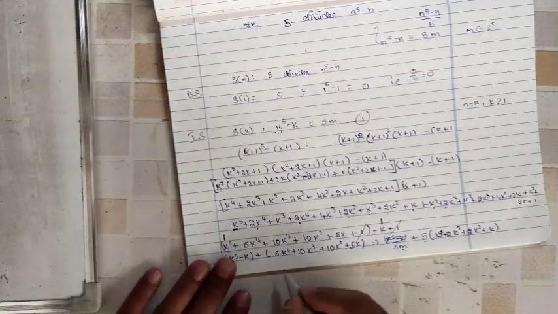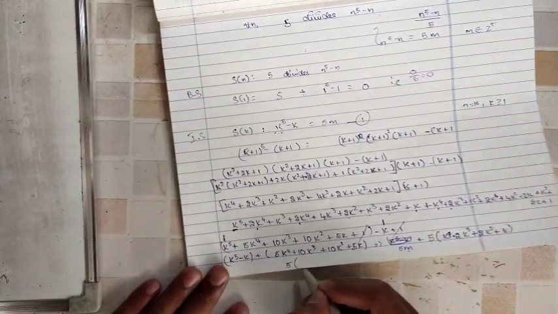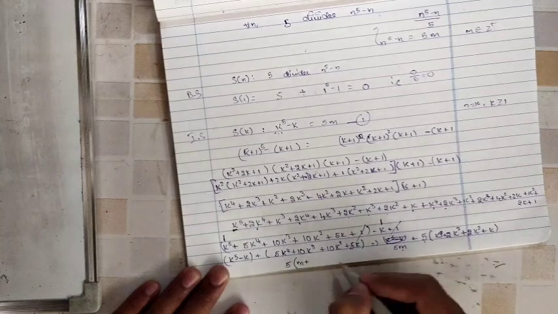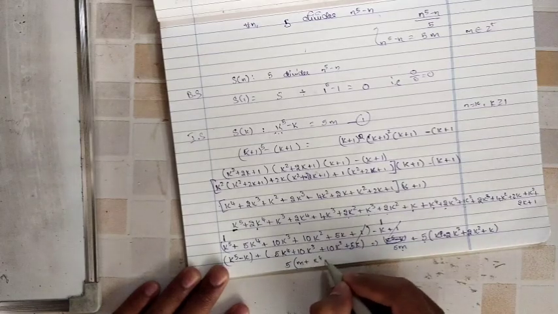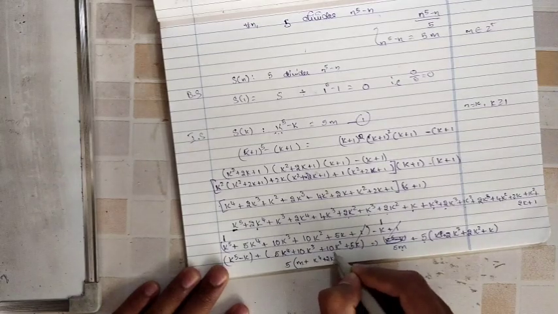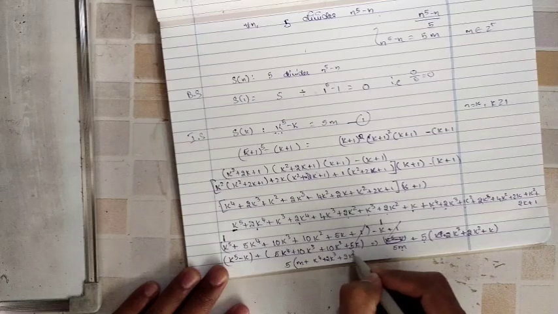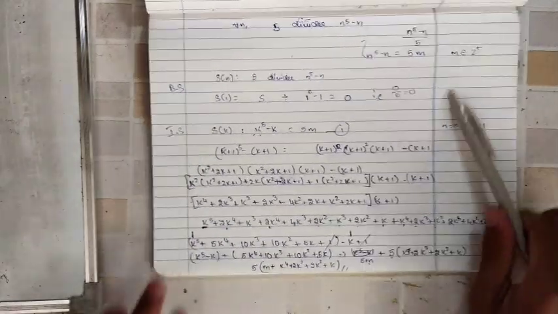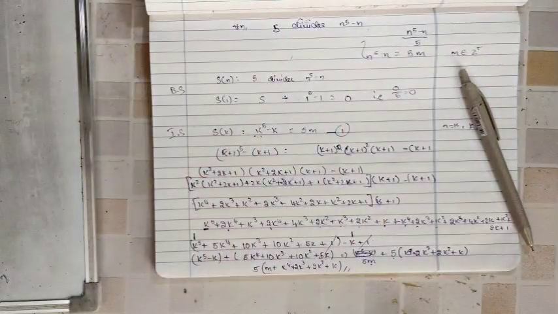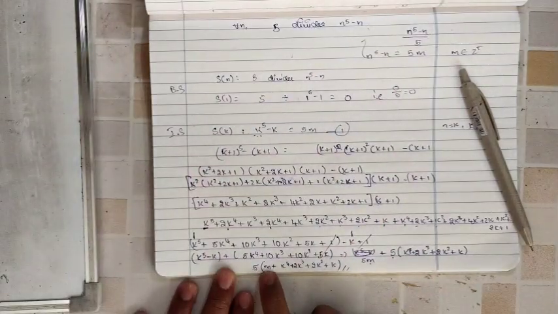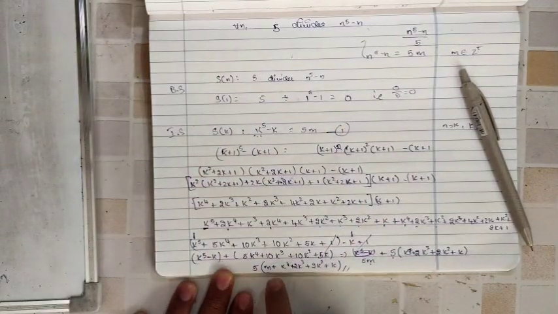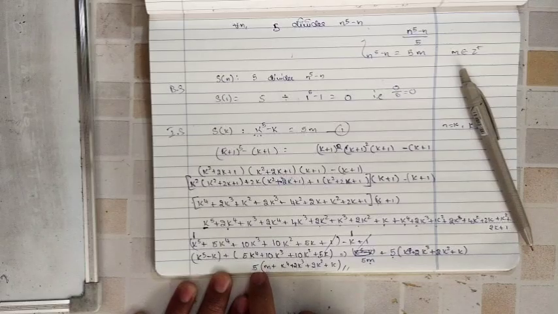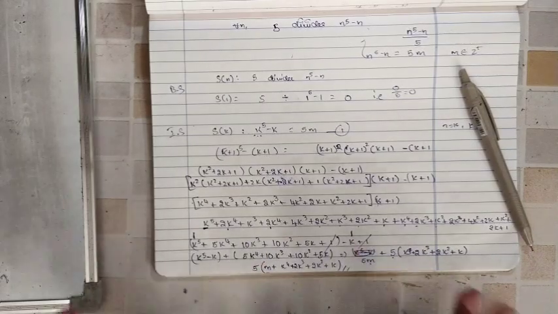So now what I will do at the end, I will take again 5 common, so m plus same right of k power 4, 2k cube, 2k square plus k, and keep it as it. So now see here, after solving this completely, what I got something here. Don't worry what's there inside. Okay, you just have to get 5 into something in the bracket.